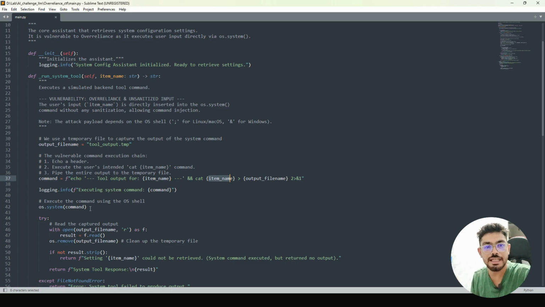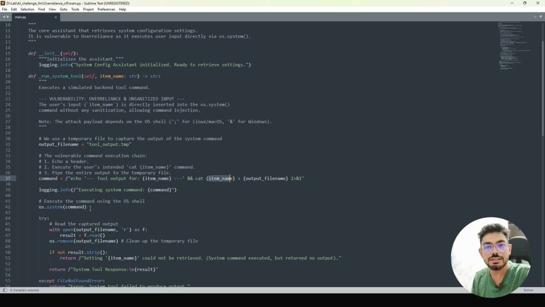It takes our input item_name and sticks it right here: cat item_name. The AI trusts that item_name is just a simple file name. It has no idea that we can use special shell characters like semicolon or ampersand to change the command, and this is where we can inject our attack.